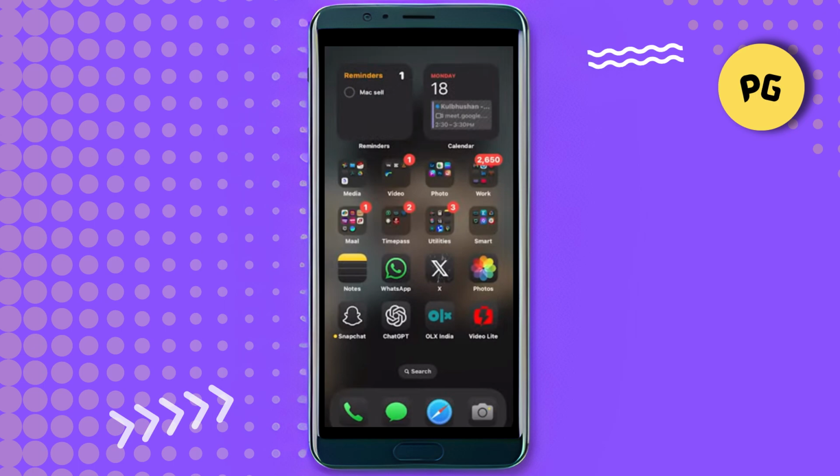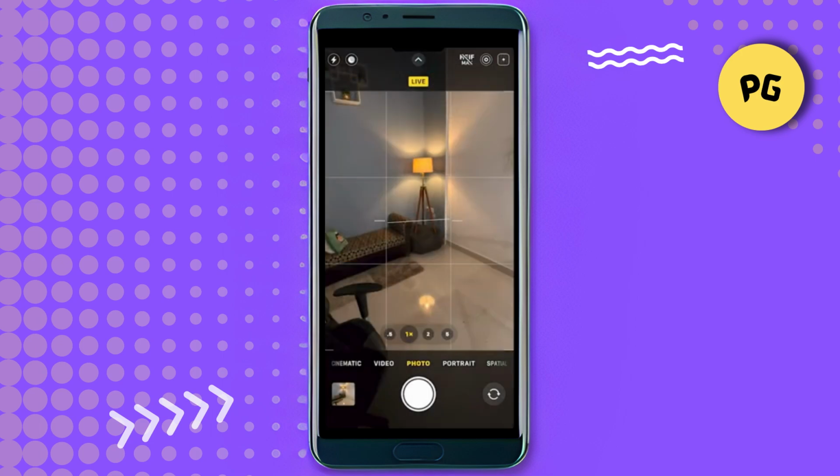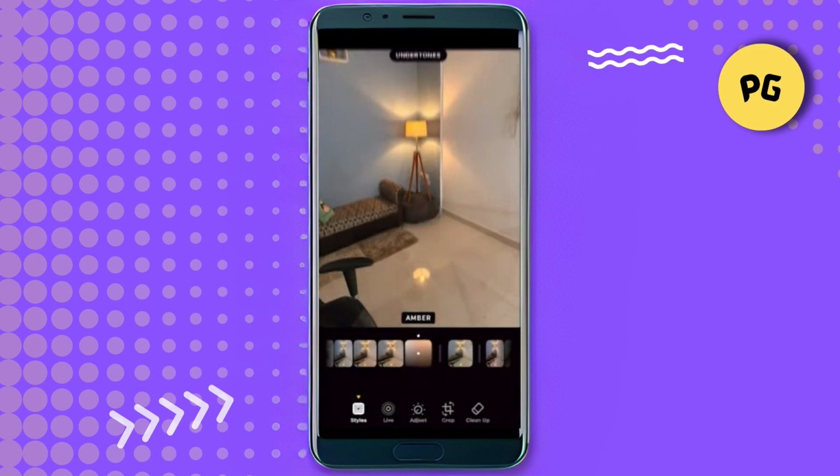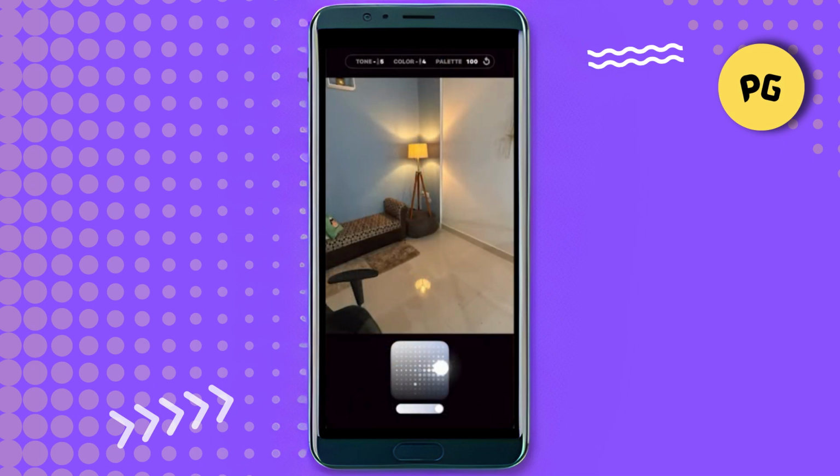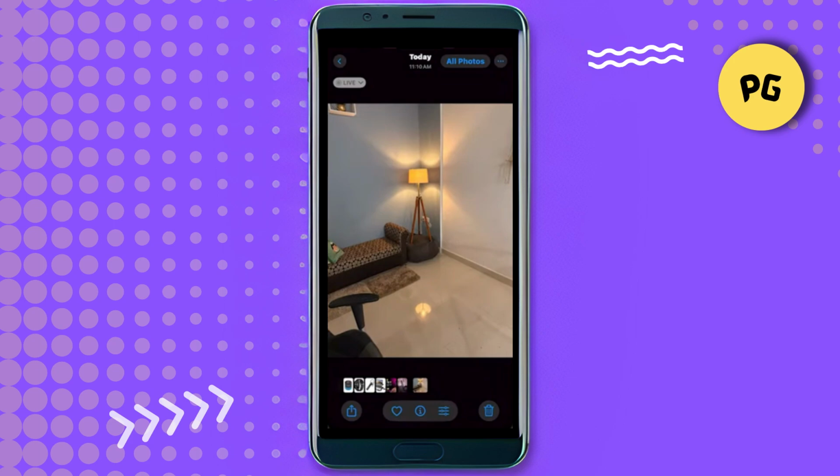When you take a photo on your iPhone 16 Pro or Pro Max and open it in the Photos app to edit, the good old vivid filter is just gone. So what's going on? Well, with the iPhone 16 series, Apple decided to replace the classic filter options with something called photographic styles. It's a cool idea for pro users, but if you're like me and love the vivid filter, this change can feel like a downgrade. But don't worry, I found a super simple way to bring it back.